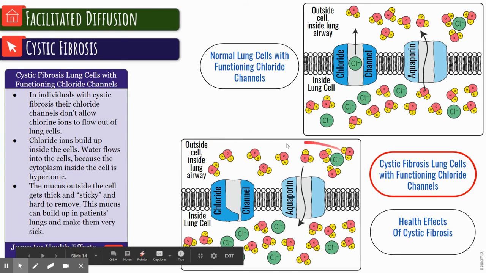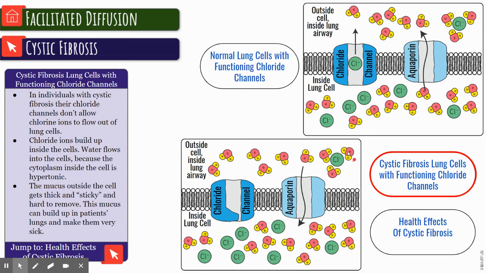This makes the outside surface, the airway part, very thick. Think of syrup versus a watery kind of solution. It's easier to remove the watery solution, where there's more water, than it would be that syrup. So this sticky solution and mucus forms on the inside. It's very difficult to get that out, and it's a good environment for bacteria to survive in this thick mucousy area.